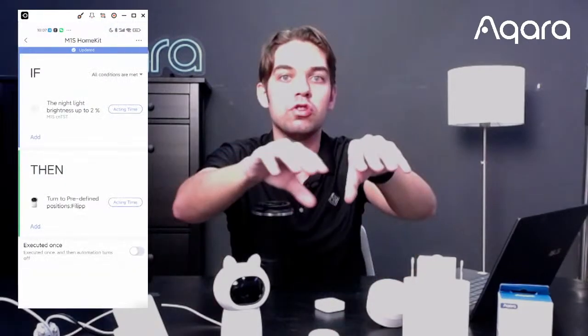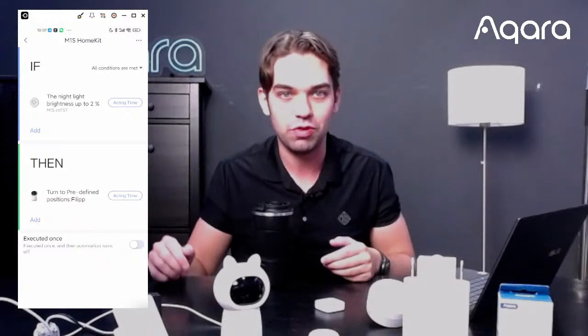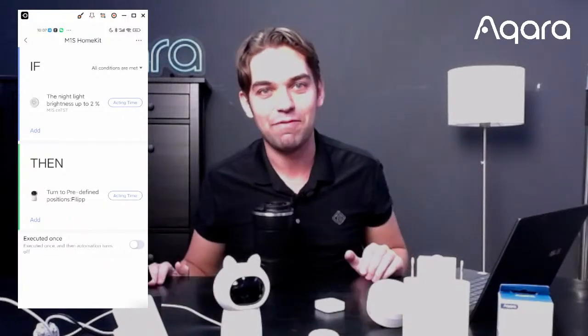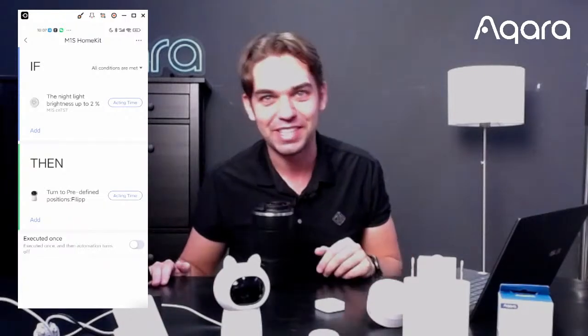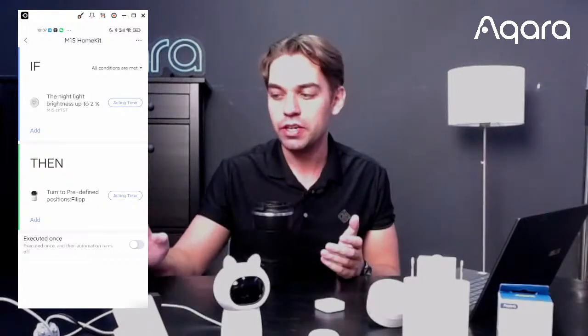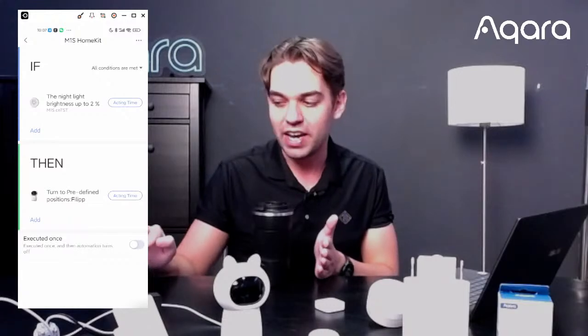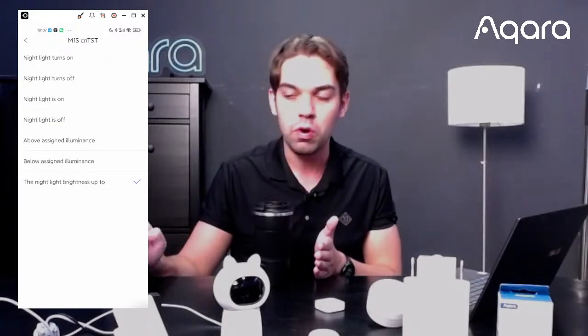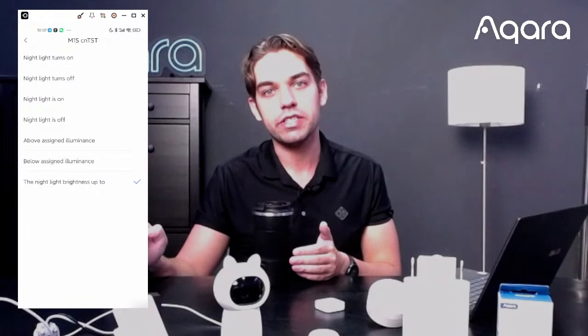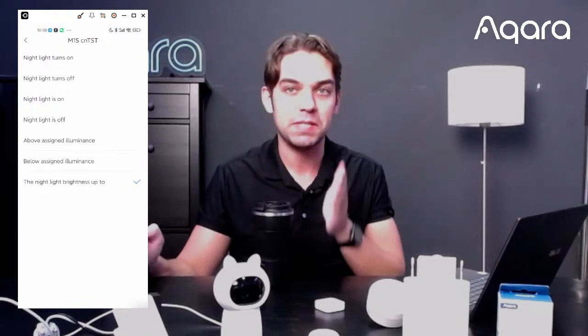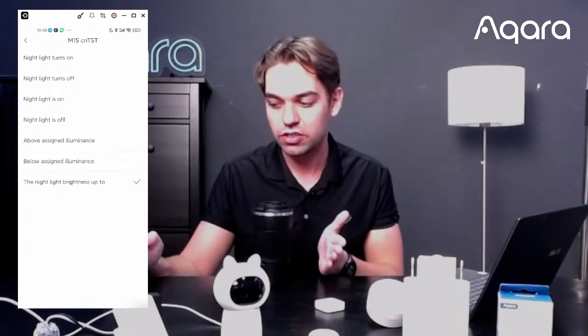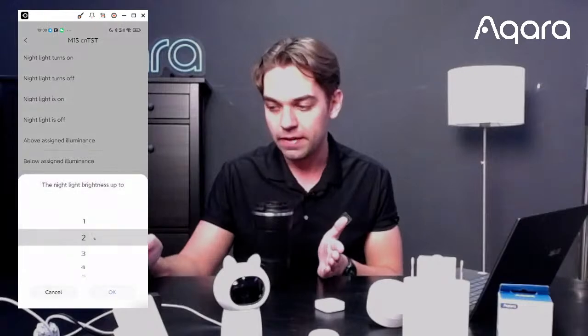You configure an automation in the Aqara Home app. You can see my screen, I hope, except for the Instagram users. Sorry for that again. So you make an automation using this very new condition of the Aqara Home app for the M1S Hub, which is night light brightness up to, in the if section of automations, and you choose some specific value of the brightness, like 2% or 1%, and configure what you want to do.